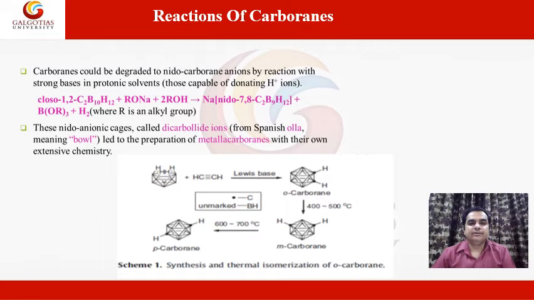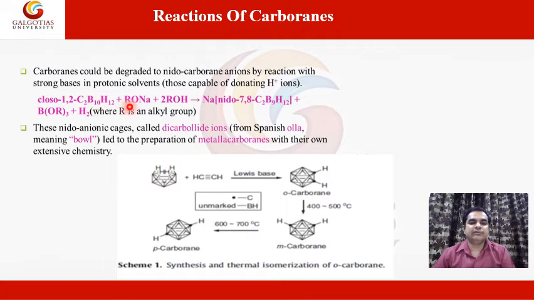In this slide, we will discuss some reactions which can be given by different carboranes. Carboranes could be degraded to nido-carborane anions by the reaction with strong bases like sodium ethoxide in protic solvents, like the ones we have taken here, which are capable of donating H plus ion in solution.